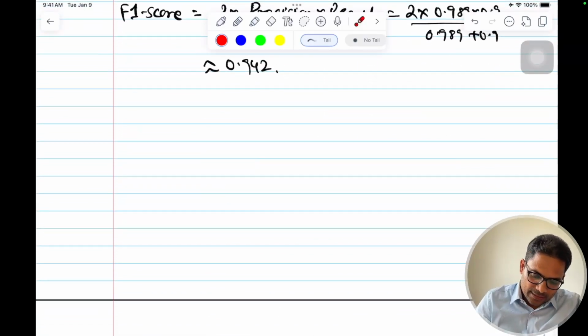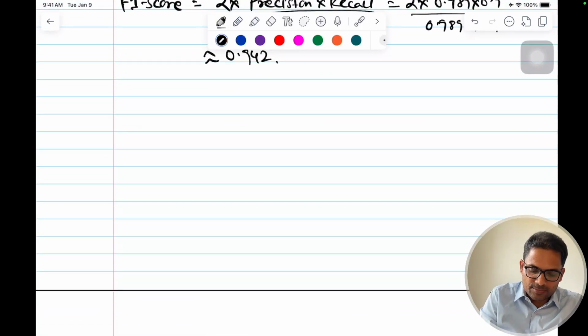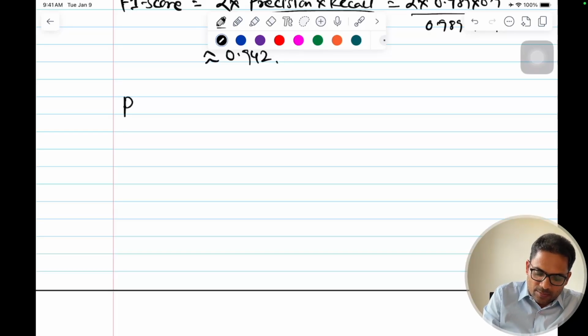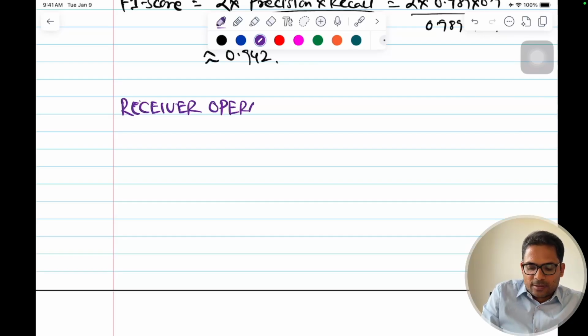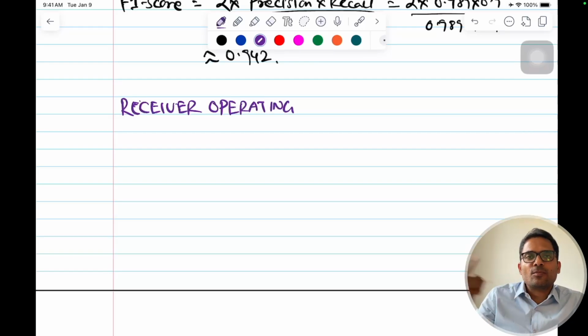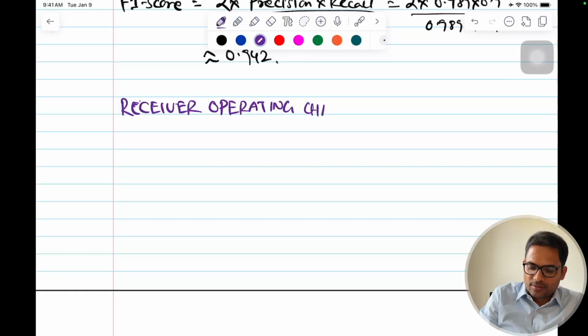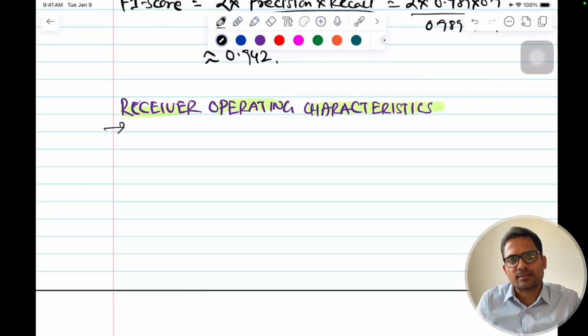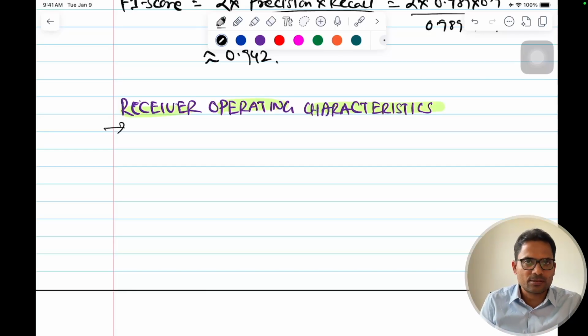So receiver operating characteristic. This term has been borrowed from signal processing or communication technology. Okay, so this term is coming from there, and I'll explain what it means. So these kind of curves. Machine learning, as I mentioned earlier, is borrowing concepts from a lot of other fields. It's not one field, it borrows characteristics from lots of fields of maths, and it keeps on borrowing concepts from everywhere, whatever is good. Software engineering in general also borrows concepts, all the design patterns, etc. It keeps on borrowing concepts from all other fields and applies them. Okay, and that's good. That's how it should be.